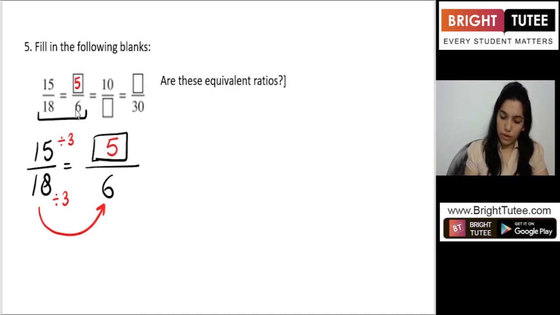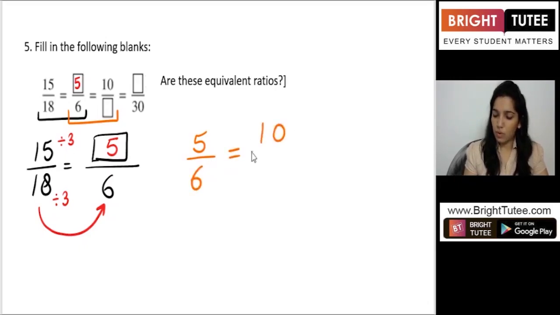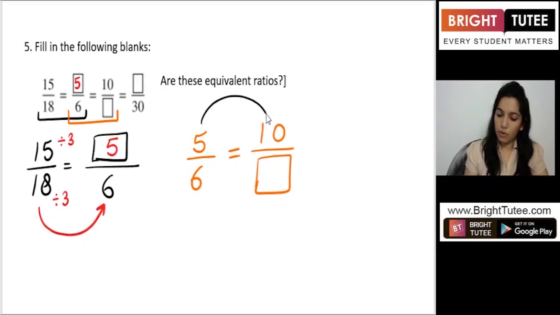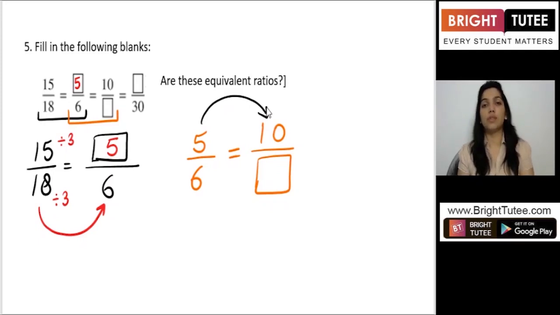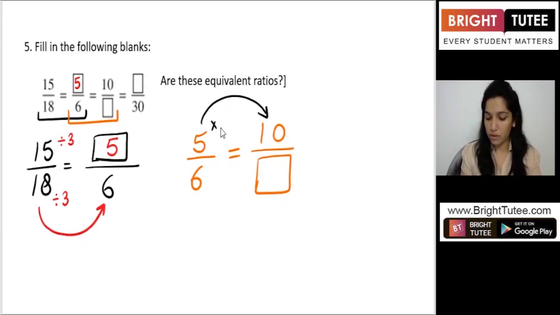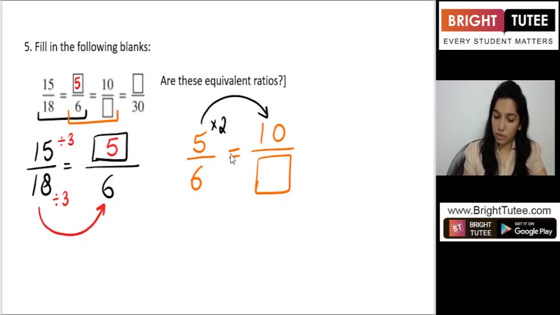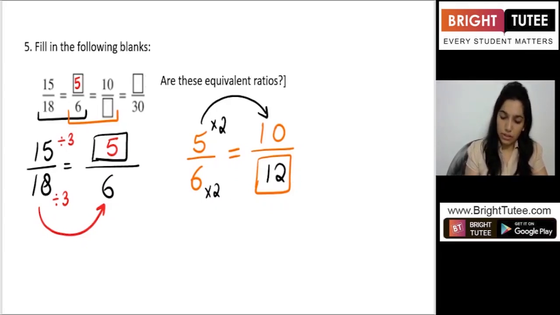Here what we need to find, let us use these two fractions now. So this is 5 over 6 is equal to 10 over something that we need to find. Now here what you'll do from 5 so that you get to 10, clearly you need to go bigger, so you times it by a number. 5 times what number gives you 10? It is 2. Do the same with the denominator, so timesing 6 by 2 gives the answer as 12. So we have calculated the second number, that is 12.